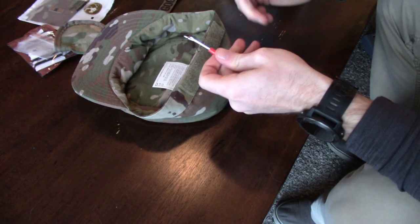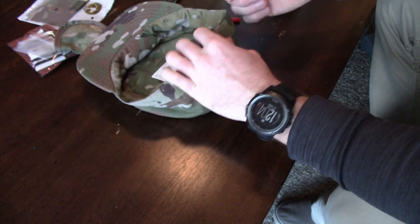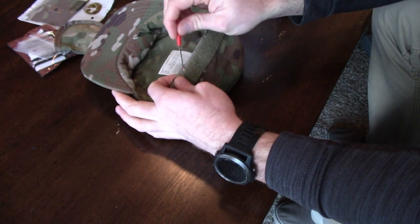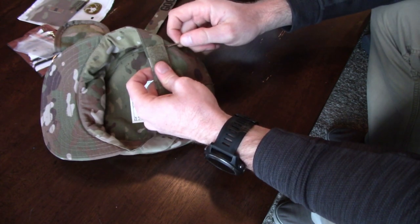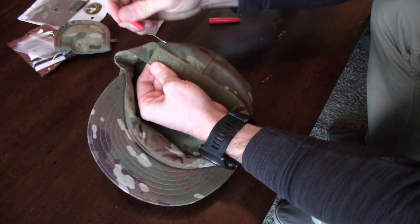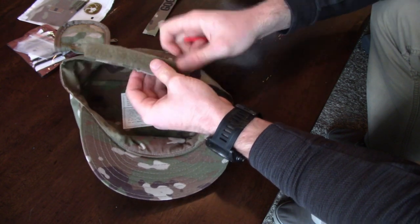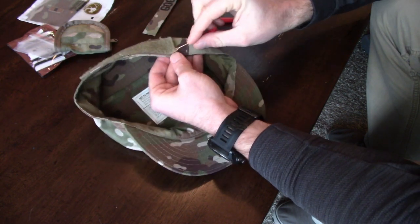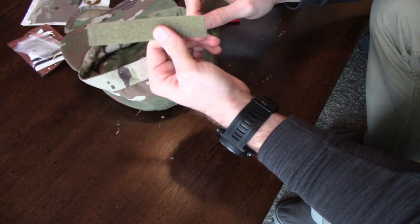So the first thing that we're going to do to prep the patrol cap is use a seam ripper and take off the Velcro that's already on there. It's a fairly simple process. You stick this piece underneath the thread, and then you just rip along the seams to take it off. Fairly simple.